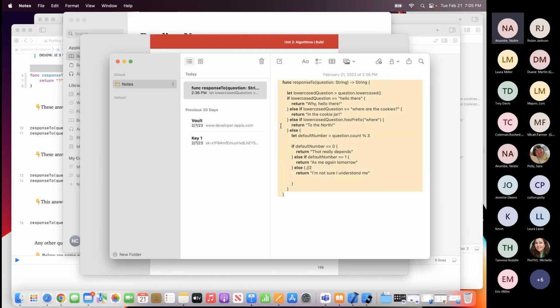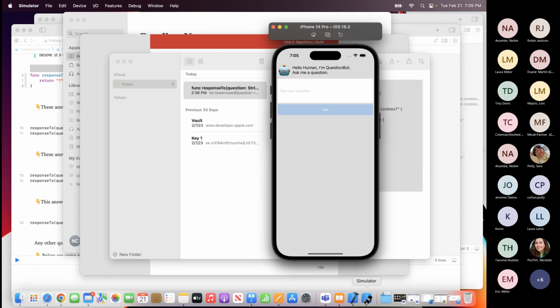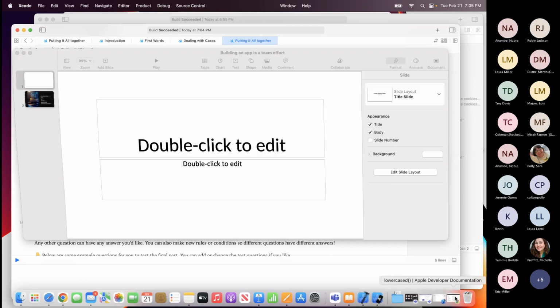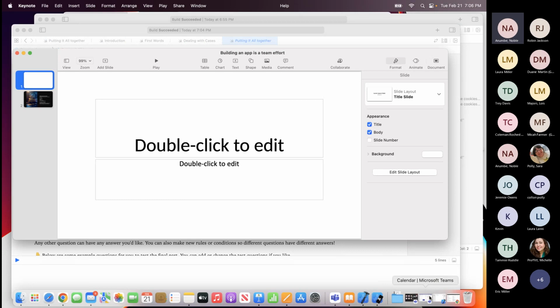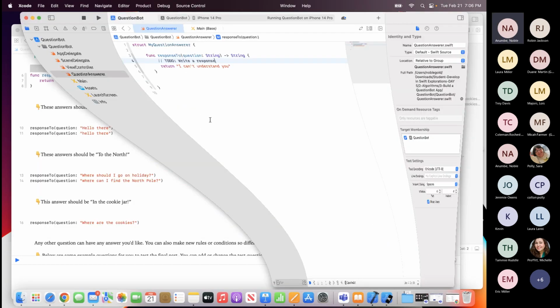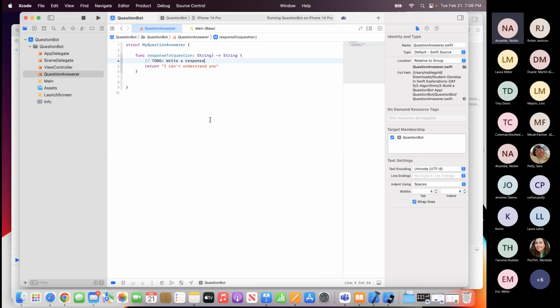Command A. So this is the piece of code, right? If you go through that, at the end of the day, you end up with something like this. And then that's where we go back to open our question bots, which is what we had before, right? I'm looking for my file.